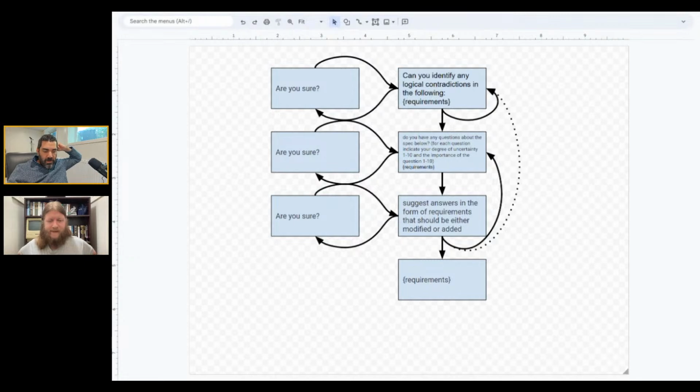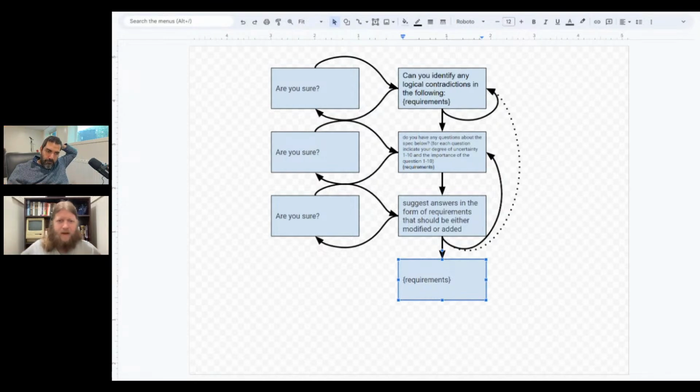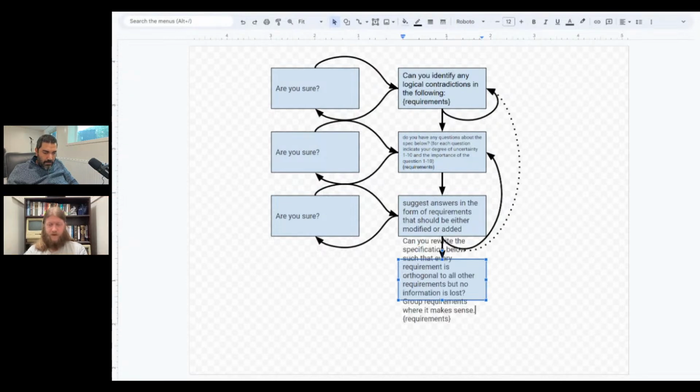Okay, so then you have these requirements, and then you say what? Oh yeah, I got it. That's when we go to the orthogonalization, right? Is this helpful? Yeah. I want to get to the recursion because that's the crux of whether this thing works or falls down.